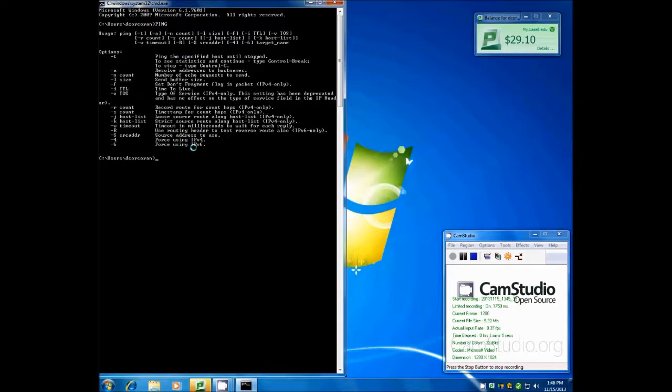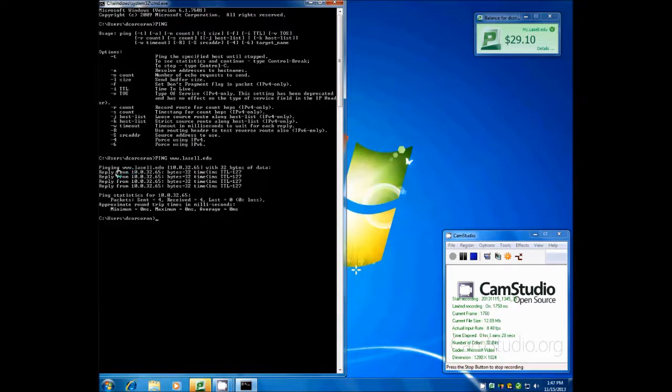If you want to check on a website, type in PING and then put a space and then type in a website that you'd like to see. For example, if we want to see the Lasell college website, type in PING and then the Lasell web address. Click enter, and then it's going to provide you information such as the Lasell IP address, which you can use if you're connecting to a particular app, and it gives you some additional information, and it also lets you know if that website is active.